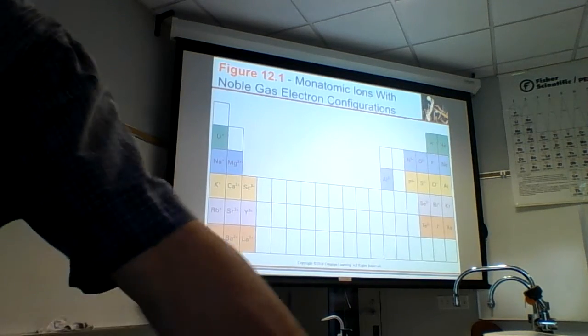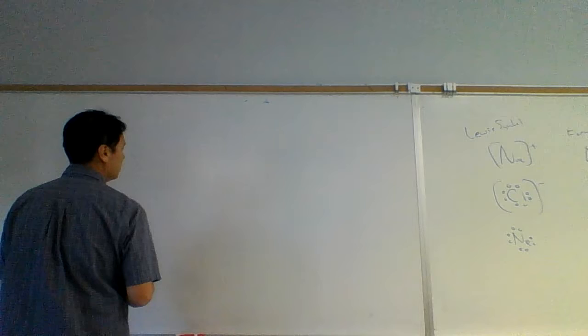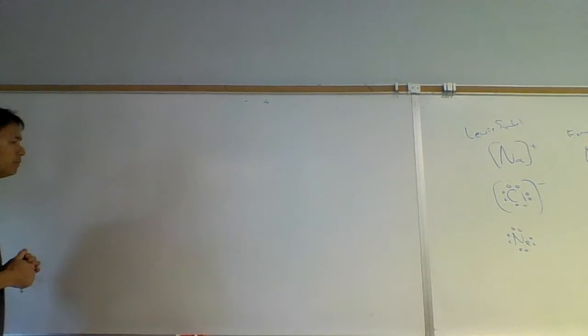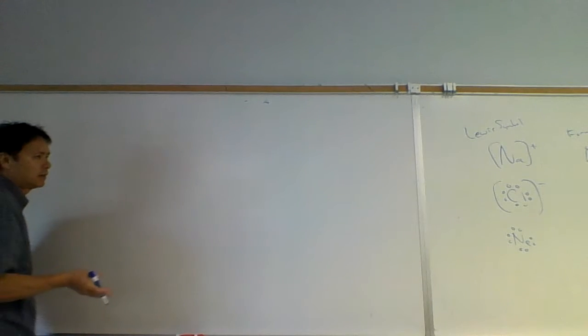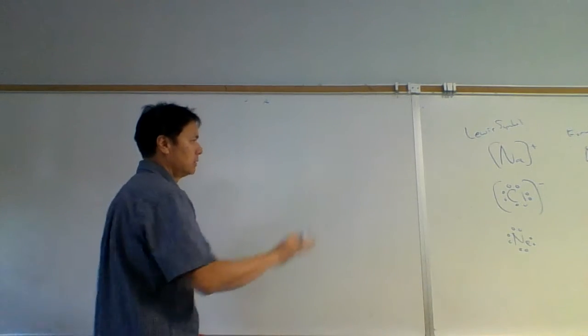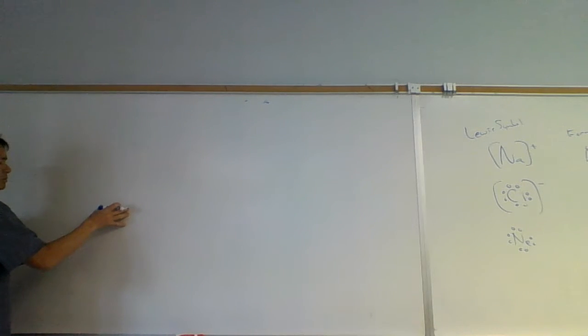And so why do we want to form these ions? Why we want to form these ions is to form ionic bonds. And so when we do this, it gives us a sense that the quantum mechanics is the basis for forming these charges. It's also the basis for forming the bonds because we're looking at electrical interactions here.